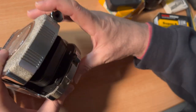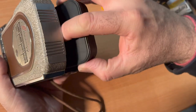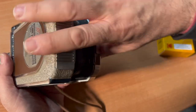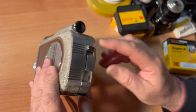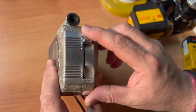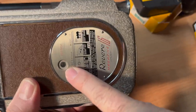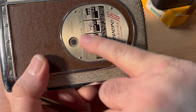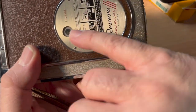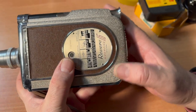Then we close the door. Make sure everything is seated properly — you don't want to force anything. These cameras are all very old, so make sure the magazine is sitting properly on the gear. Re-seal it: open, close. Now that window is shining through this window on the camera. When you have the camera in your hand you can see the footage counter. It'll start at 50, and when you're done, it'll say EXP.